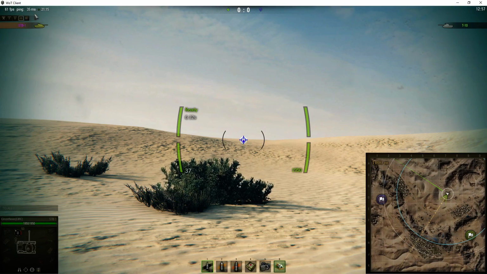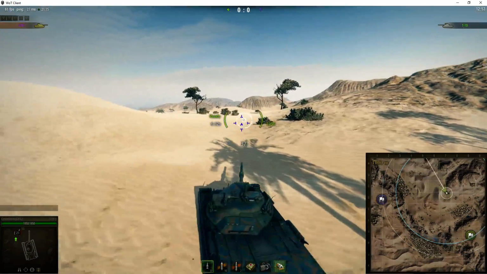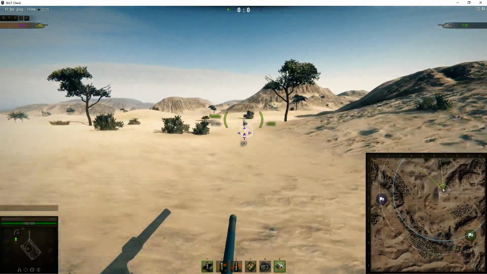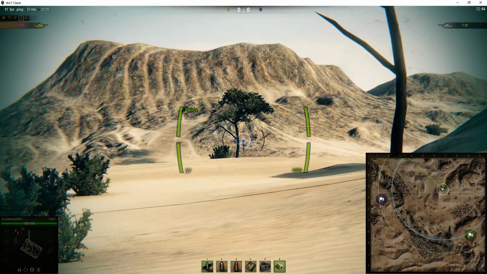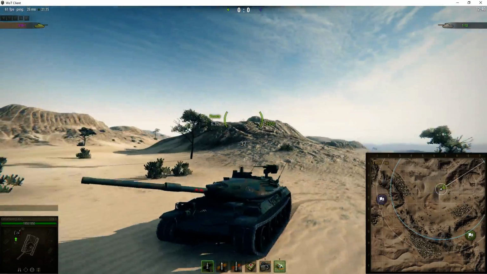This has to do with your ping as well. I've got pretty good ping. I usually get around 30 to 40. But those with 100 ping or more will definitely notice a significant difference between where they think they aim and where the server knows they're aiming. So hopefully that makes some sense, and you guys can enjoy the mod pack.